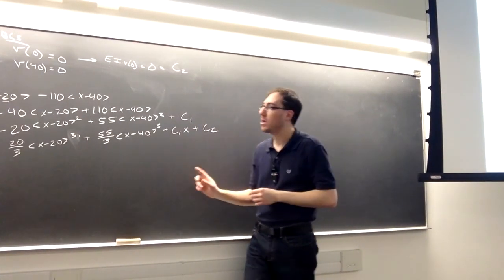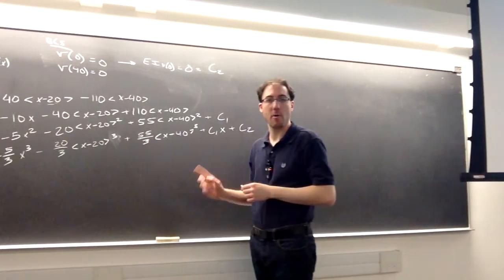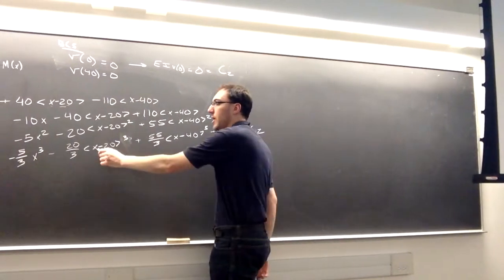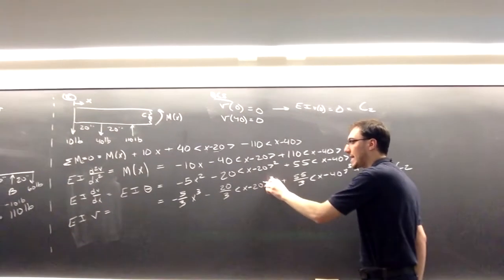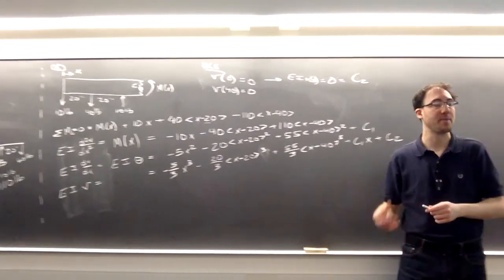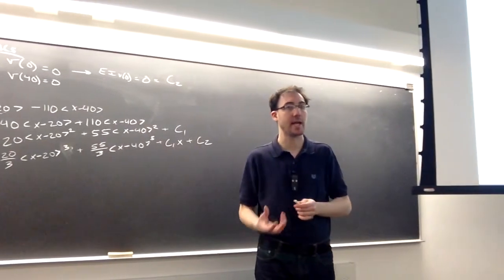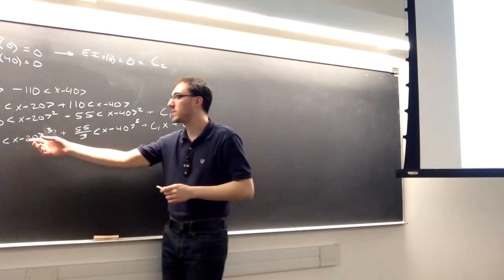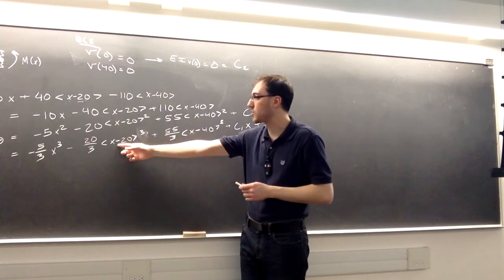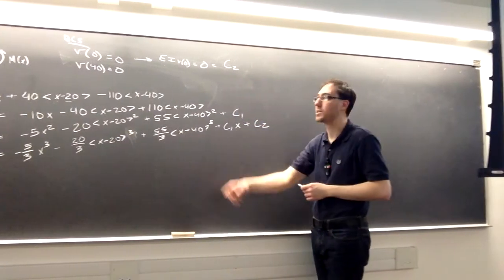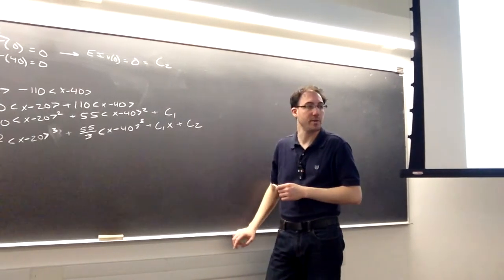Again, I reiterate, we put in the value 0 for x. So here we do have 0 minus 20, which is negative 20. But the brackets mean if we have something negative inside the brackets, we just say it's 0. If we have something positive inside the brackets, it's whatever that stuff is. So that's why this drops out to 0 and this drops out to 0. And we're left with C2 equal to 0.